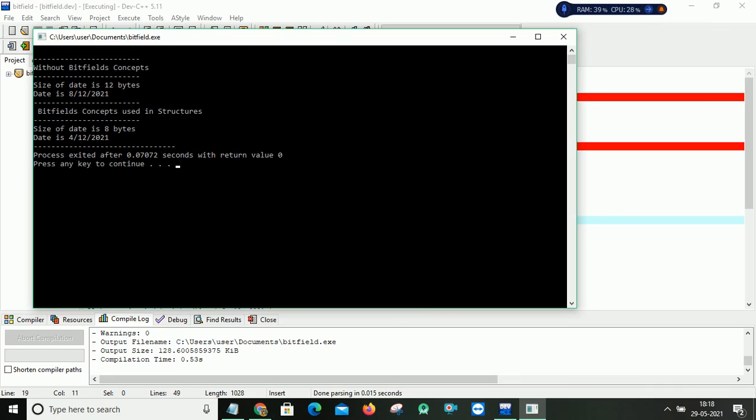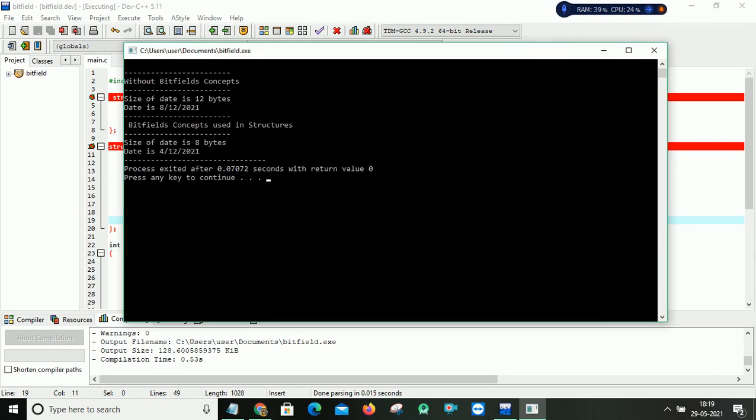See here, now you got the same thing. Whenever you give integer as your data type, by default it is taken as a signed integer. So when you represent the bits in binary format, the most significant bit is taken as the sign. If it is 1, it is treated as a negative value. If it is 0, it is treated as a positive value. That is the reason you got the output like this in the previous execution.